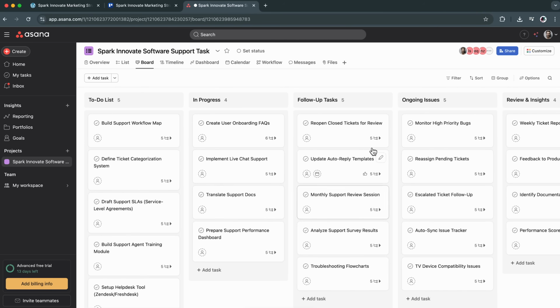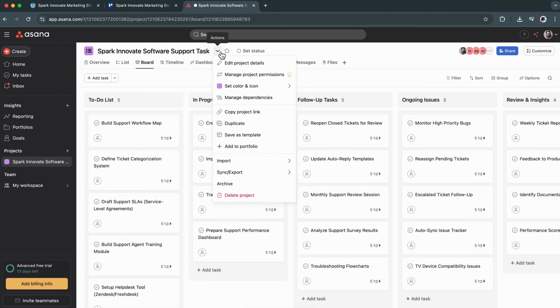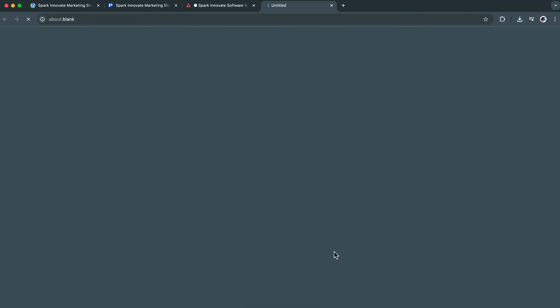Okay, once the project loads, direct your eyes to the top left corner of the screen, right next to your project's name. There is a small drop-down arrow right there. Go ahead and click it. From the drop-down menu, scroll down until you see Export or Print. Click that. Okay, you'll now see a few export options. Among them, here's one that says JSON. So let's go for that.